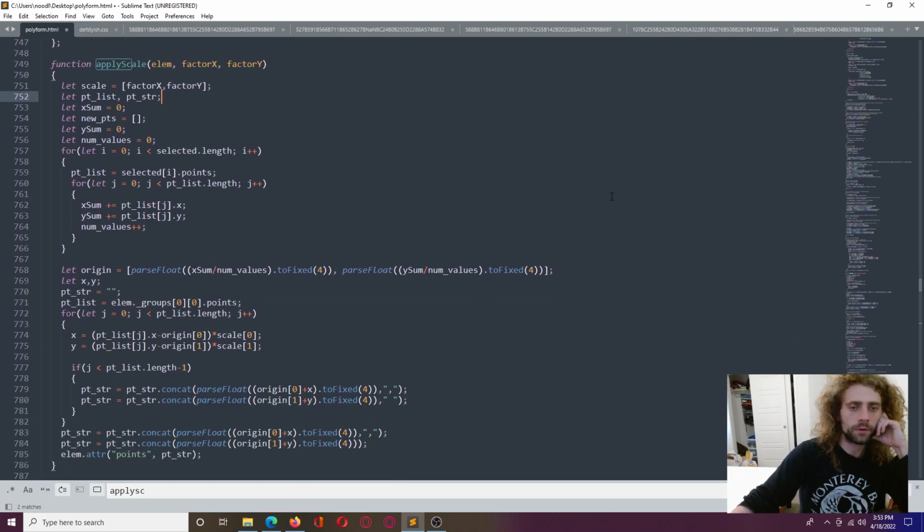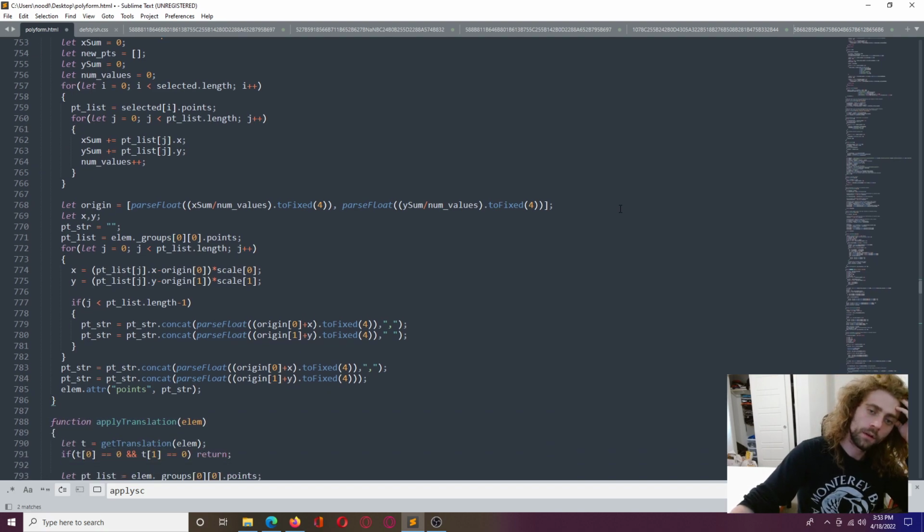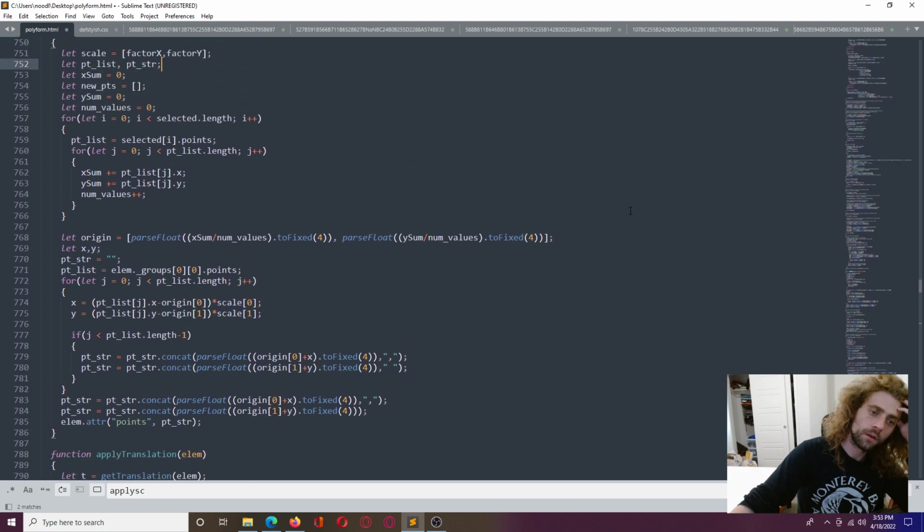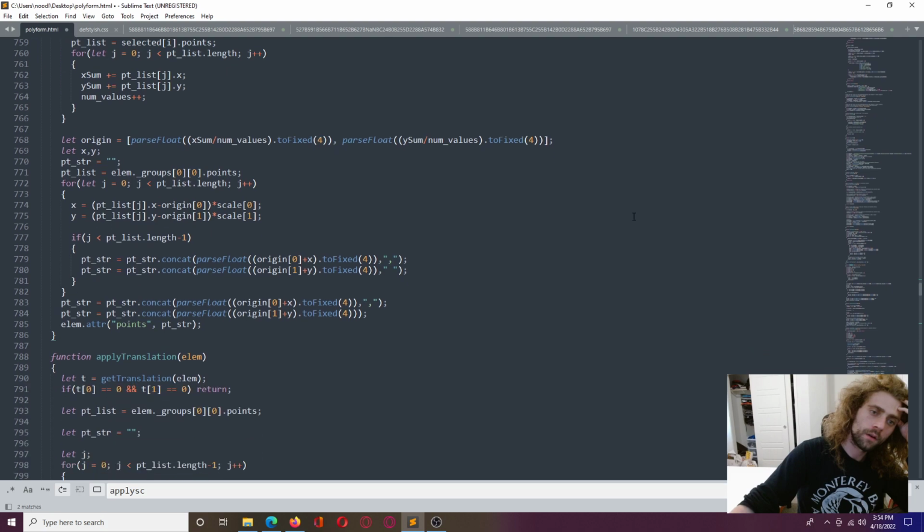Because we're making our origin point from all of the points that we have from all of our selected shapes, and we're scaling it toward that origin point.